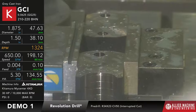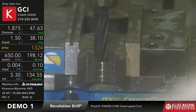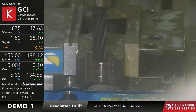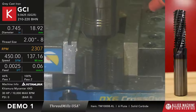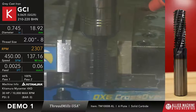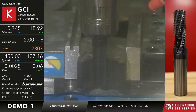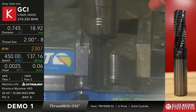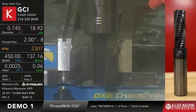So now we're going to come in with that 1-inch 8 thread mill. What you're going to want to see is the thread mill is going to come in, go to the bottom of the hole, and then do basically the equivalent of one revolution of a pass, and it's going to cut all the threads at once. Whenever you're looking at the thread mill itself, the thread mill is actually just a serrated end mill. It's the path of travel that the thread mill takes that creates the thread.